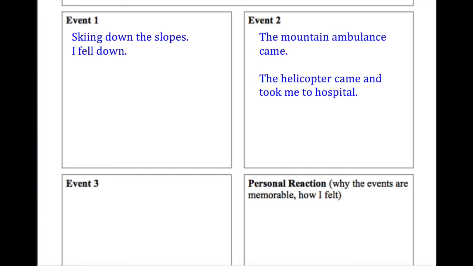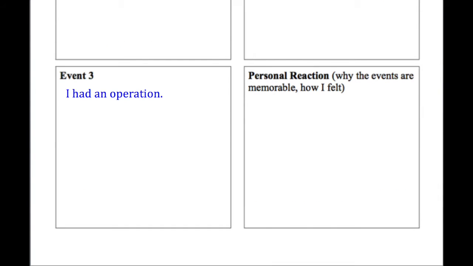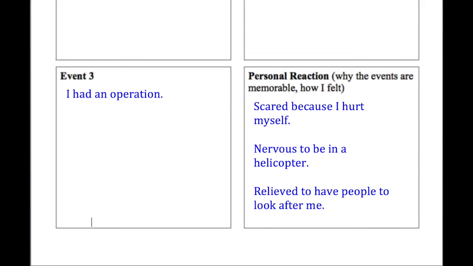I had to have an operation at the hospital to put my leg back together again. That was a big event. So I will put that in the third box, event 3. I had some different feelings when this was happening. So under my personal feelings, I'm going to write, I was feeling scared when I fell over and hurt myself. I was nervous to go in a helicopter. You guys know I don't like flying. And I was relieved and lucky to have people like the doctors to take care of me when I was hurt.